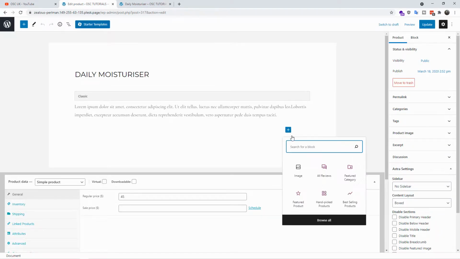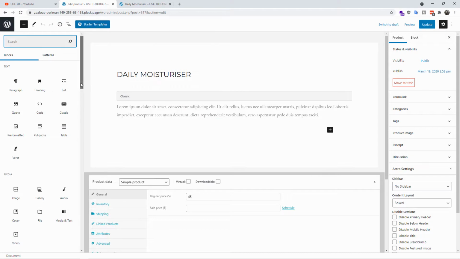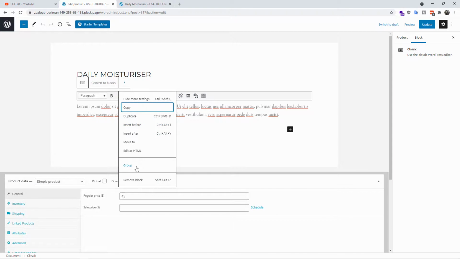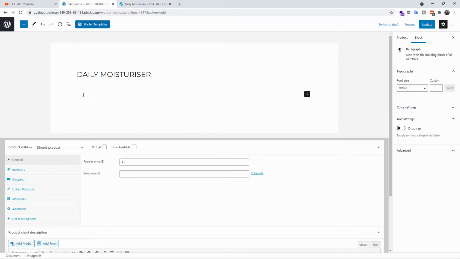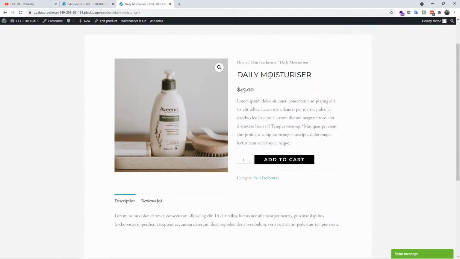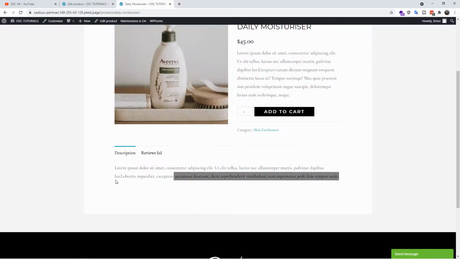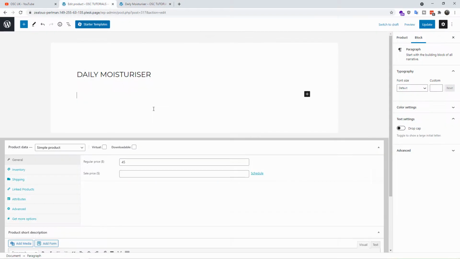the editor, and everything is going to be on the left side. On this part, I can change, modify, and even delete the block if I wanted to. So I'm going to remove the block. Now I've got this one here, and I have removed this block here. This is what I actually removed. Let me do this. Here we go. This is what I've removed here.